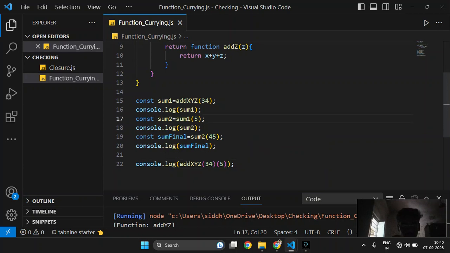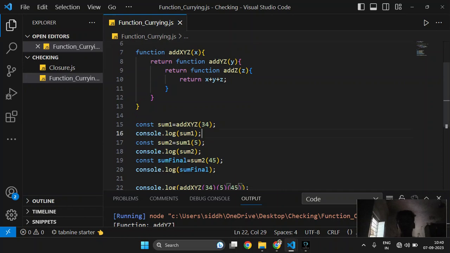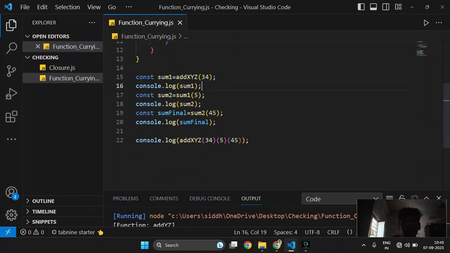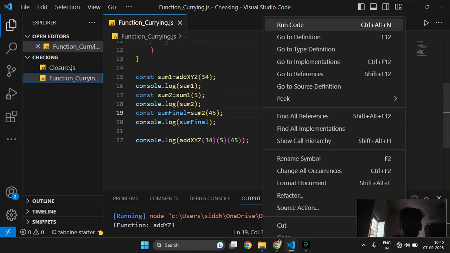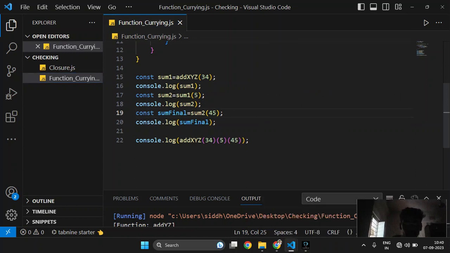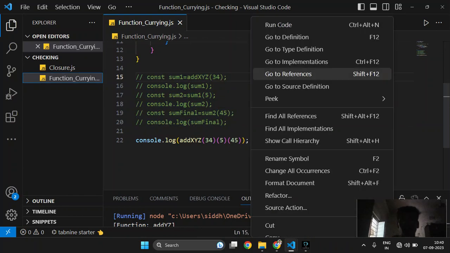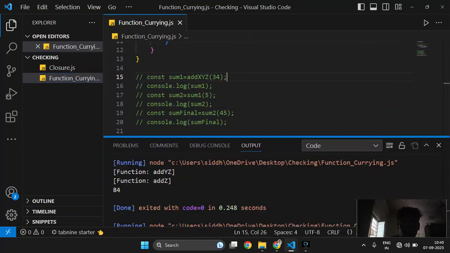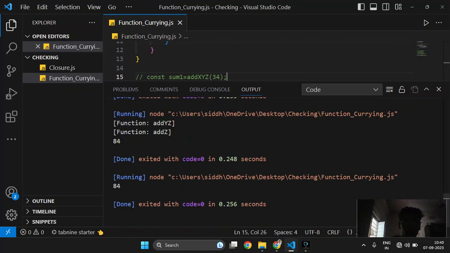After two steps of calling, it will also return a function, and that also takes an argument. So let's put here one more, and that is 45. Now if we run this, what will be the answer? Let's comment down this and run this code. Hooray, we have got our correct answer, 84.